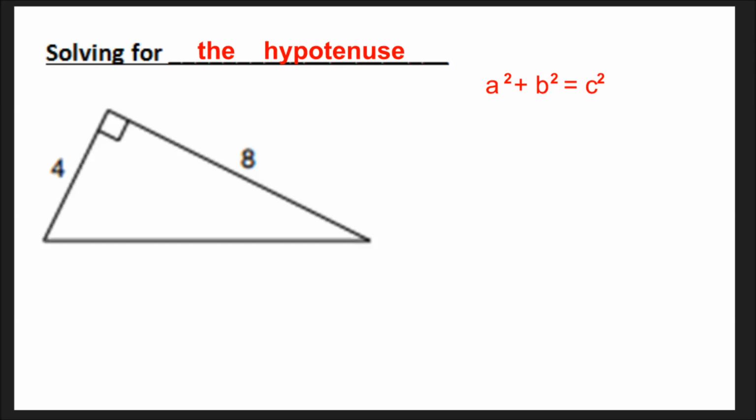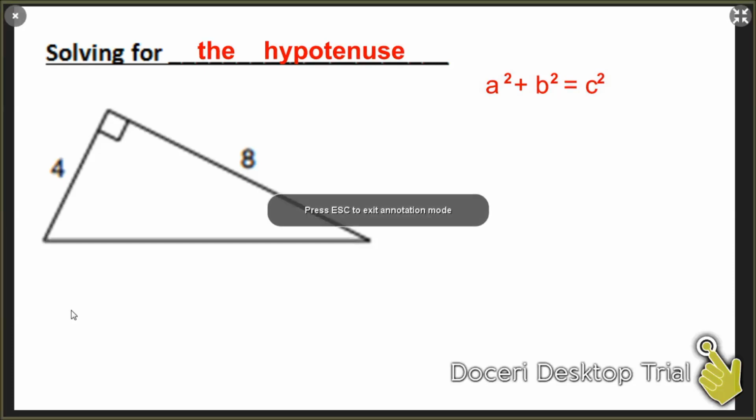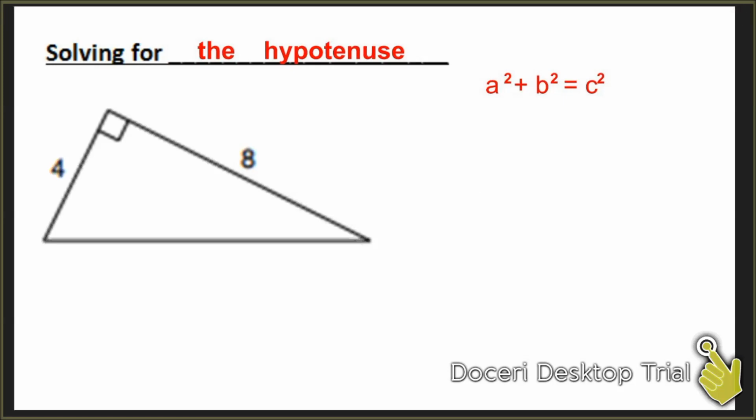As we go through starting to solve this, the first thing I need you to remember to write down is our equation. Remember that our formula is a squared plus b squared equals c squared. Now, up above, we practiced labeling things. Over in our first example, I've given you our 90-degree angle, which means, again, opposite of that 90-degree angle is the hypotenuse, or side C. So the first thing I'd like for you to do is draw your arrow pointing opposite and remind us that this side we're trying to figure out is C.